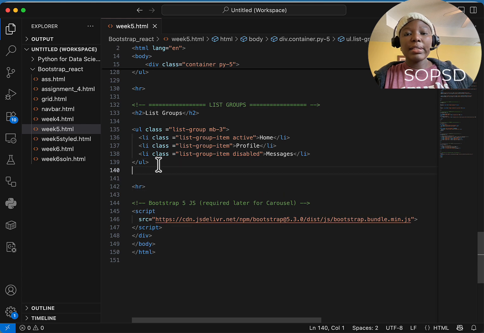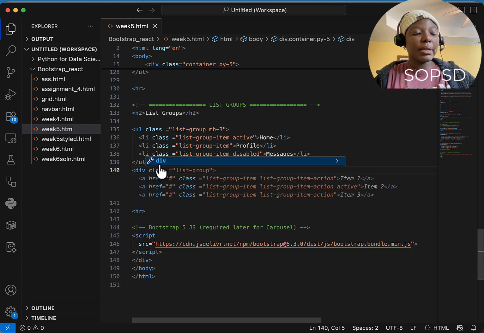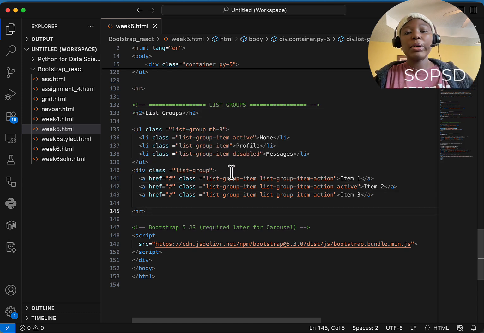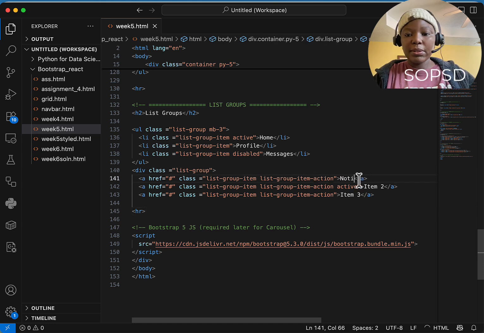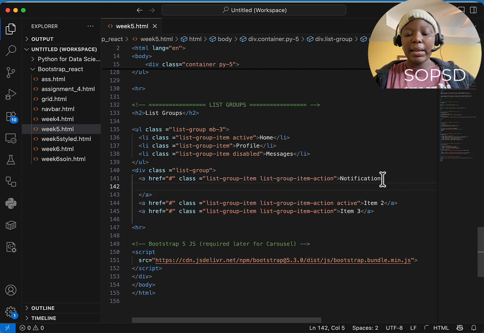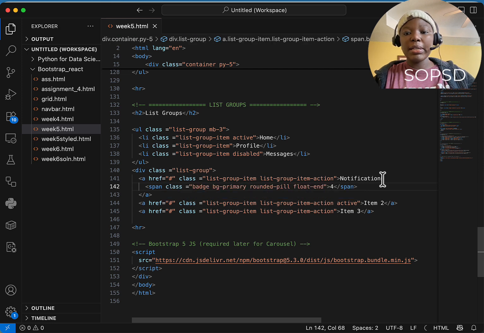We can now have a div tag like this, and we want this div tag to be the list. Now this div tag will have anchor tag that links. For now we'll say link nowhere, but the class attribute has a value of list group item, and we have list group item action. So let's say this one, instead of item 1, let's say we want this to be notifications. We want this to be, let's say, number 5. So this is a list group, but we want to have a span tag here before the close anchor tag like this, and we want to put a badge. So we are trying to work with all we've learned like this. So let's say we have 4 messages like this, and then we have the next one, which is going to be, let's say, setting, and then let's just have this 2 like this.